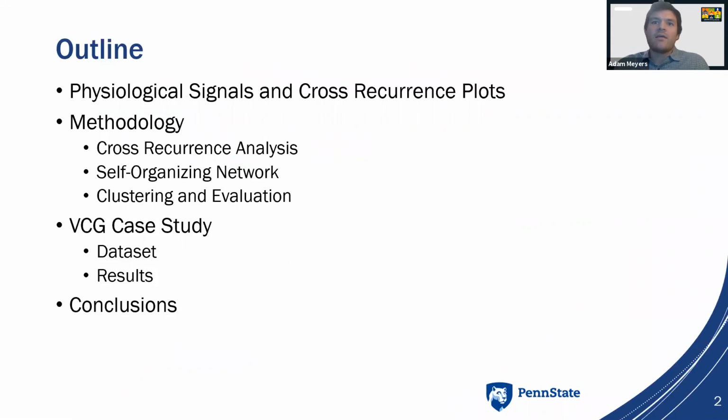Here's a brief outline. I'm going to talk about physiological signals and how cross-recurrence plots relate to them. I'm going to give you my methodology, which involves cross-recurrence analysis, self-organizing network, and clustering in its evaluation. And I'll give you a VCG data set case study, and I'll give some concluding remarks.